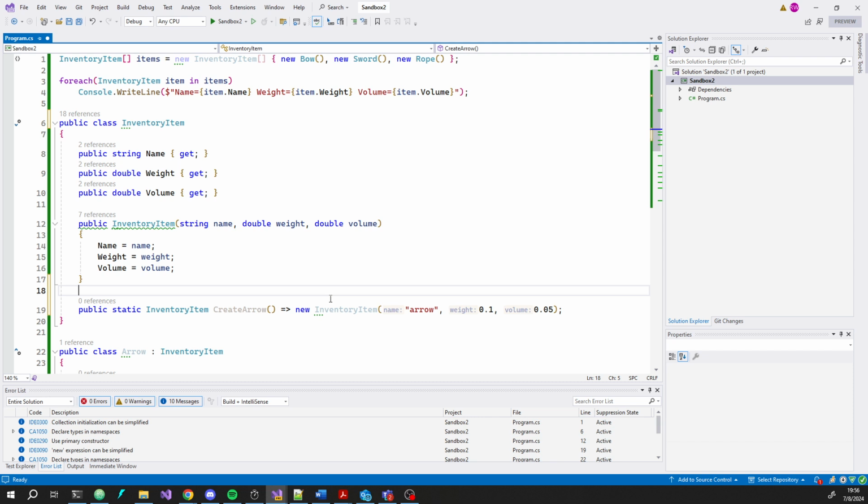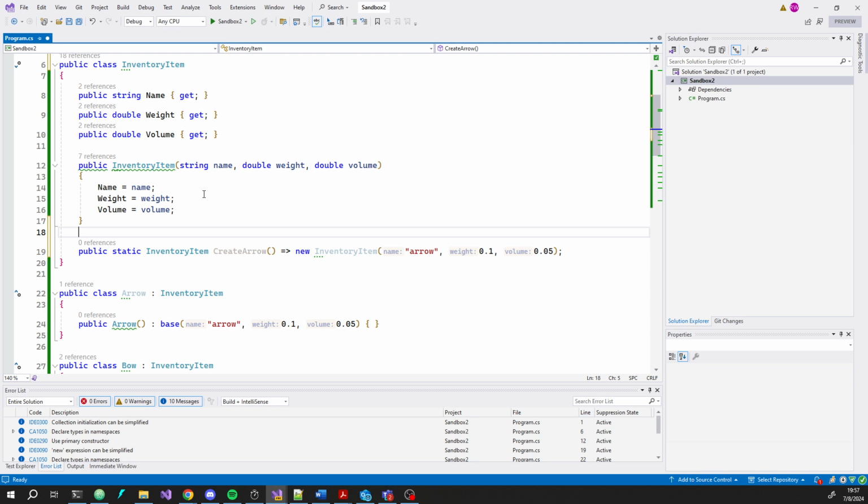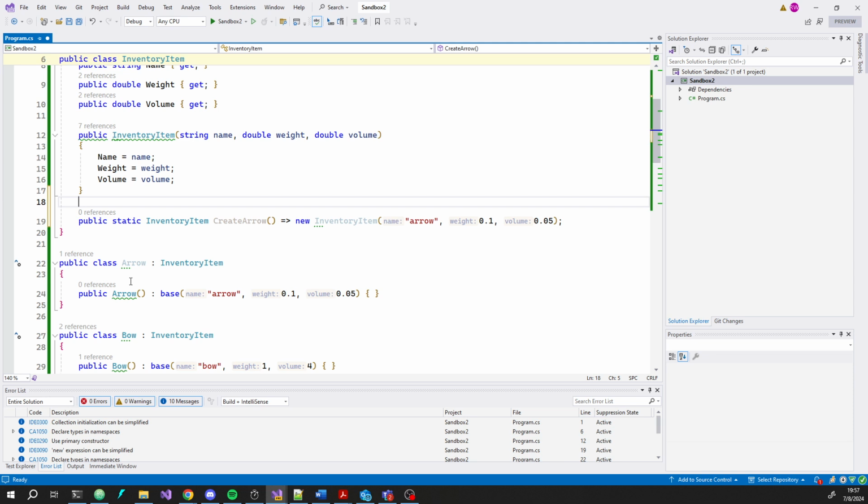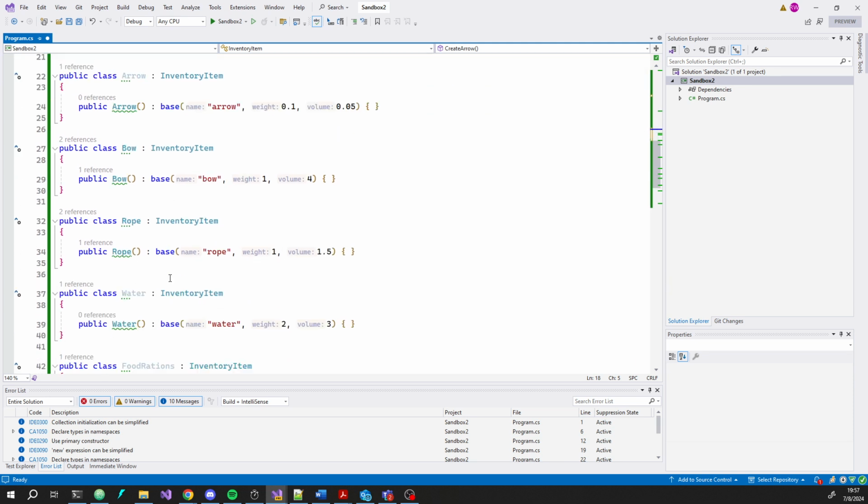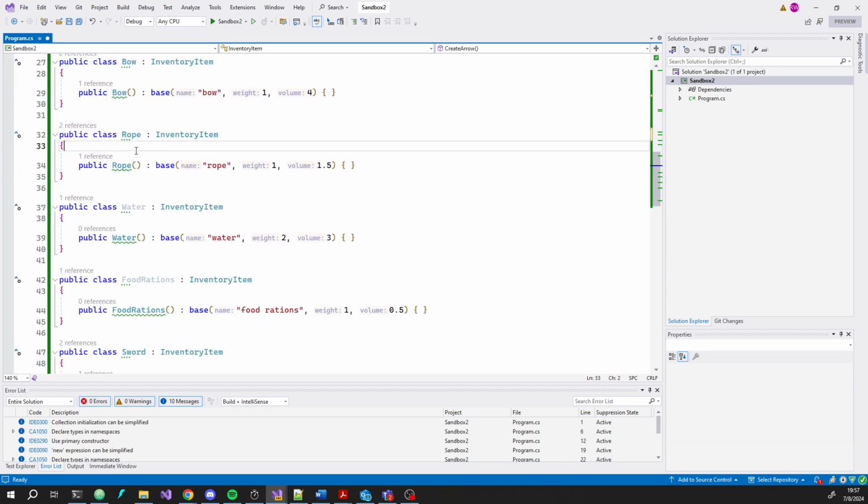But outside of the constraints that this challenge gives us, of this is what you need to do, you need inheritance, I would probably skip that. Where you want the inheritance is when your different inventory items have additional members. I'm trying to think of a good example of that, but maybe the rope has a length.